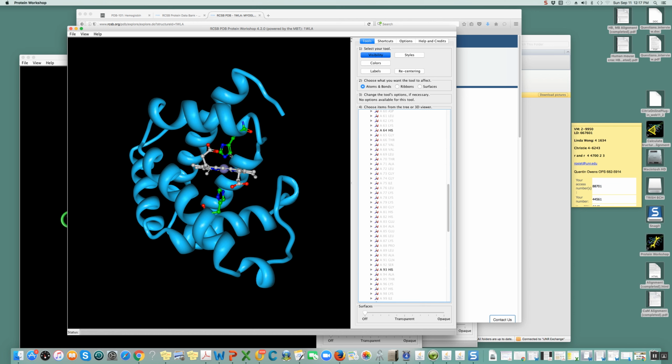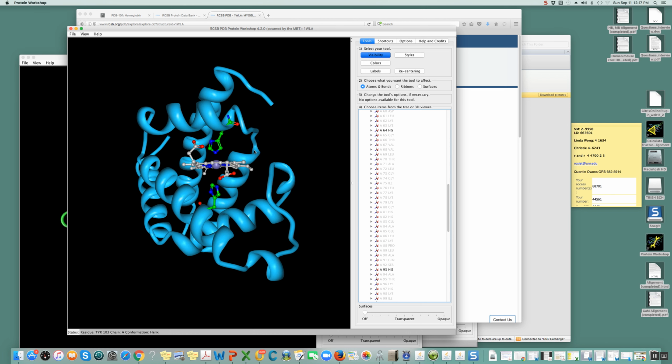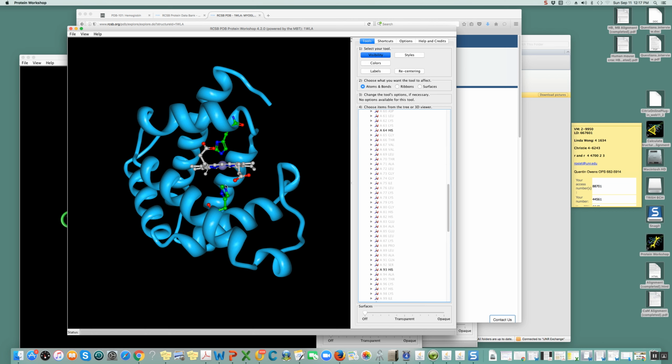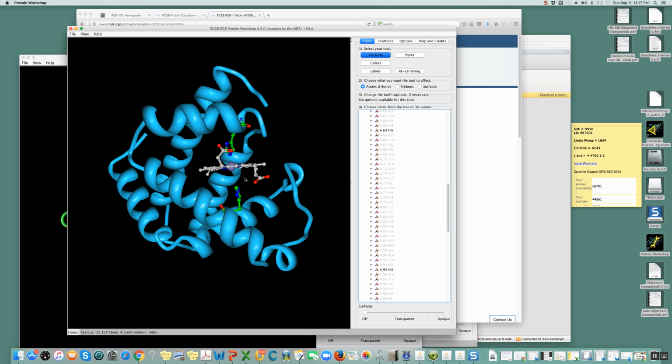So this one here at 93, this is what we call the proximal histidine, in close proximity to the iron atom in the heme group. Then down here we have what's called the distal histidine. So you see we have this space here. It's a bit further away from that iron group. So if you're going to guess which side the oxygen binds on, you'd say, I think the oxygen binds here between this histidine and this iron atom, and that is in fact the case.